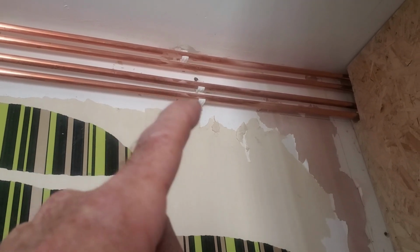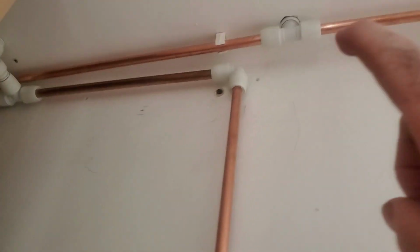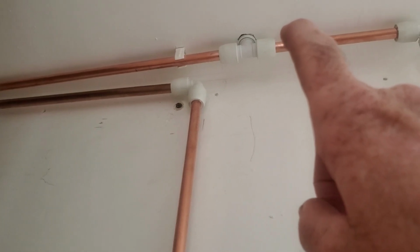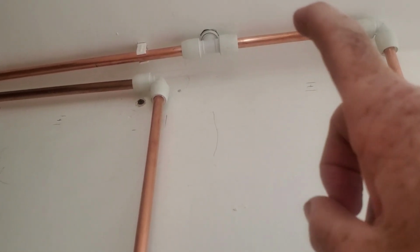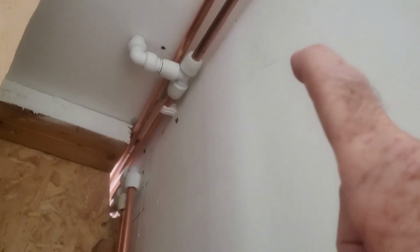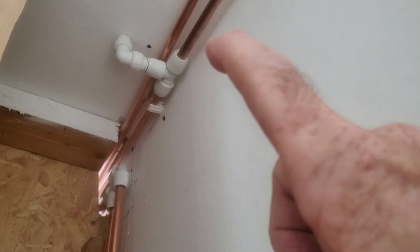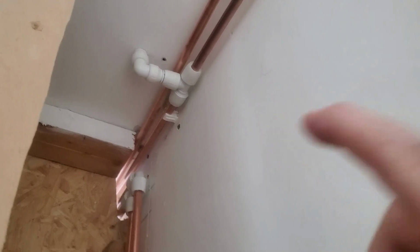So I had to disconnect the clips and move them up high. So that's where it's vented up into the attic. Because you see what I mean now, if I had to release that, how do you release that with a tool? You can't release that either, anyway. And then I put an air release valve in that one. And so they have to be insulated up in the attic as well. But see how complicated it is, like, it's complicated.